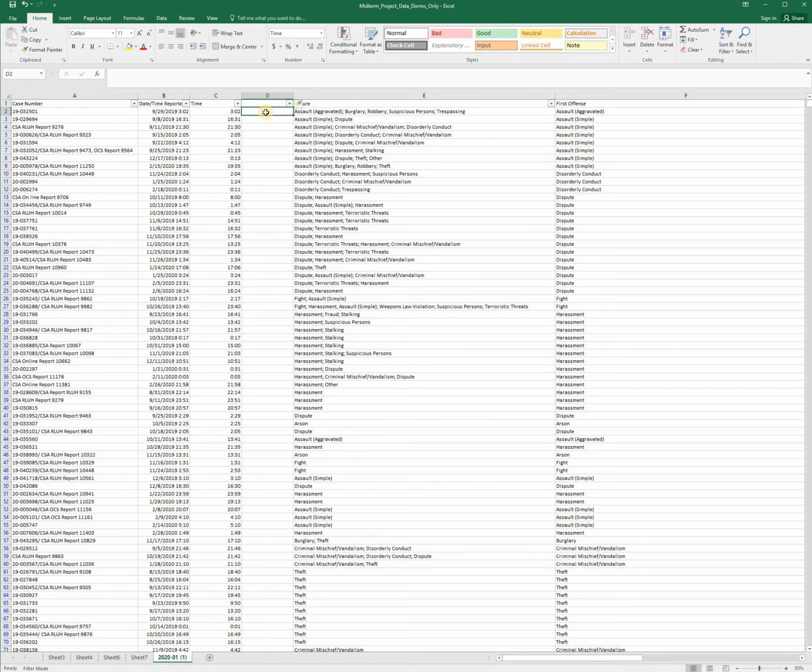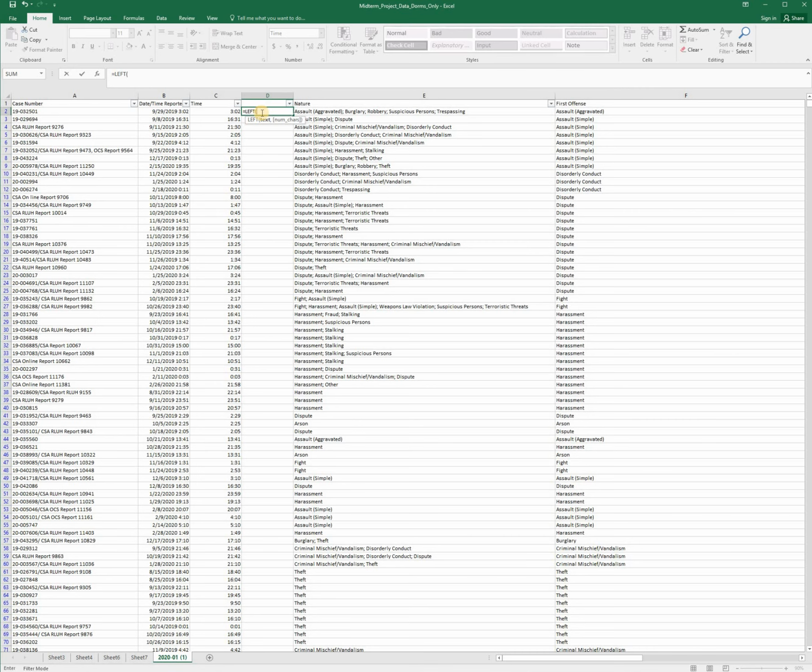If we wanted to create an hour variable, we would tell Excel to pull out all of the numbers that appear before this colon. We would use a similar formula to what we used earlier. We tell Excel this cell is equal to LEFT, open.